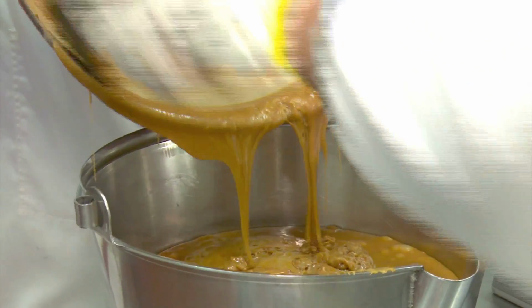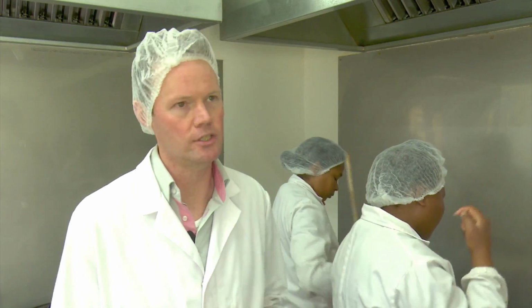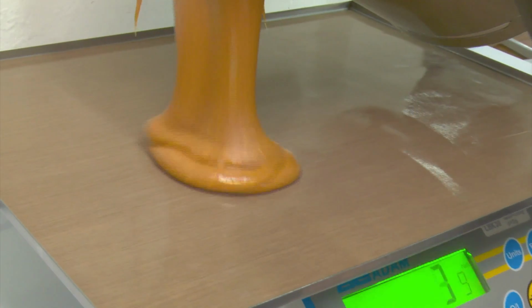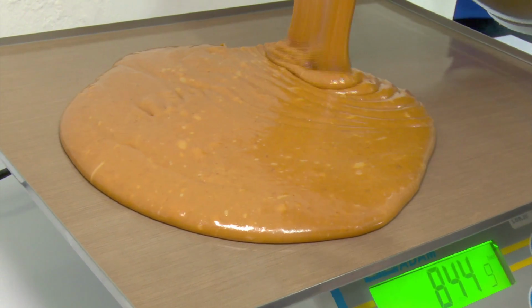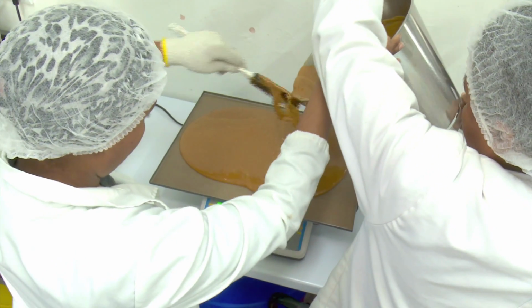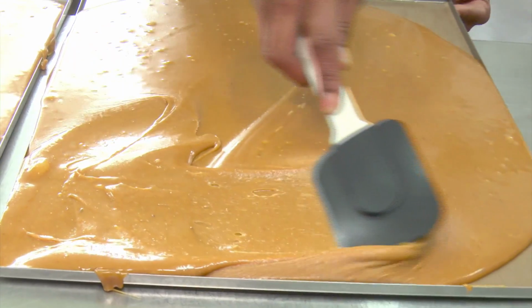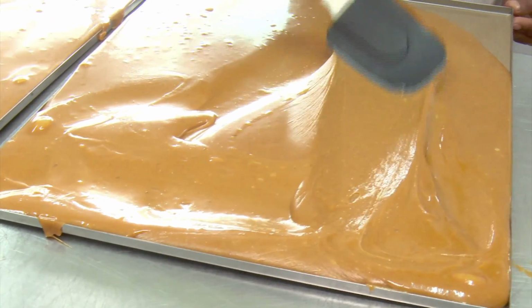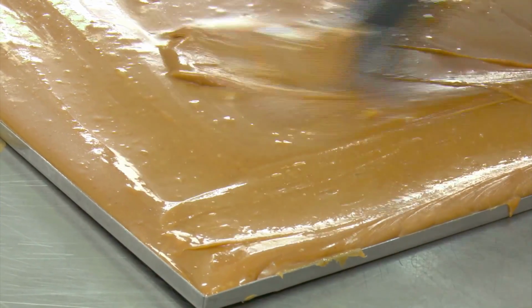Our whole process is handcrafted in a way. Even the packaging, a lot of it is done by hand. And the thing about doing it in small batches at a time is the quality can be pretty much consistent. And also that kind of caramel smell, that's what happens over a certain period of time in the cooking process. So in order for that to happen at its fullest, we need to cook it by hand.